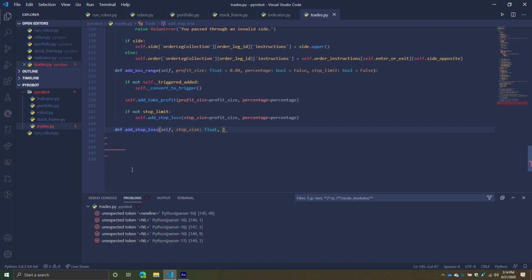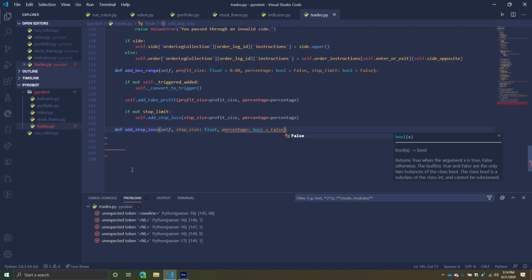So say you have a buy order, you can define this method and it will make a stop loss that will protect your order once you purchase it. So we'll say, okay, you buy it, but if it goes below this price, we're going to sell it for you. That's the intent of adding this method, making that process easier.